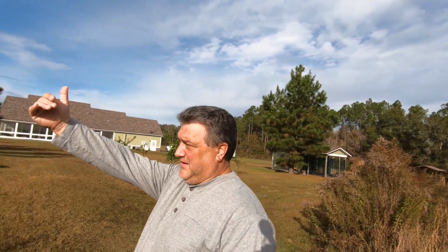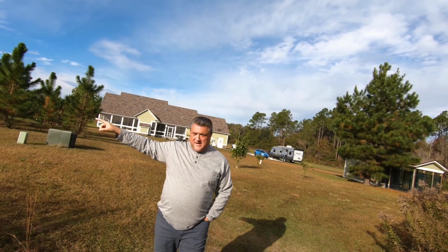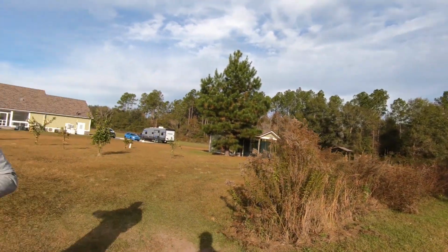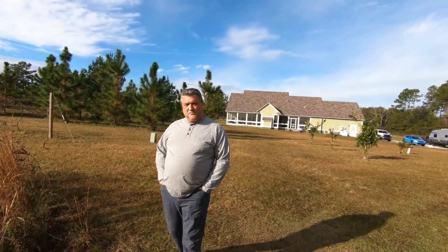This is a swale that we put in because we had a lot of water being shed from the dirt road on the southern side of the property. It runs from one side of the property all the way to the other, and it basically takes all of the water from this side road. We went to the low point in that road, put the swale in, so this ditch channels all of the water to another retention pond on the adjacent neighbor's property, so all of this water over here does not collect.